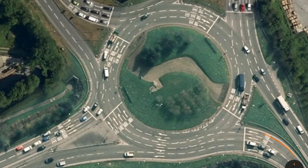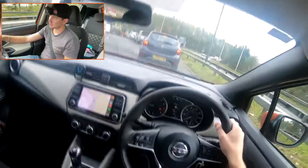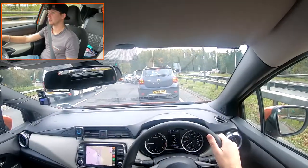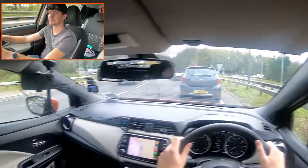Gently come to a stop. Remember, we're working one lane to the left per set of traffic lights, okay? So in theory, we should be following this nice big lorry and this silver car and definitely this little Dacia in front of us. There's a bird eating something. Hello, bird. All right, lights are changing. Quick check of all our mirrors, make sure it's nice and safe. I'm going to slowly start moving off when everyone else gets to.